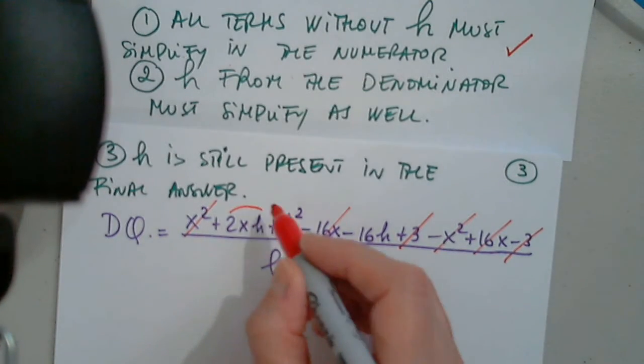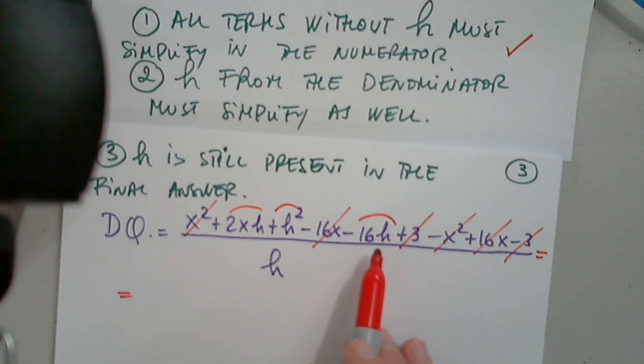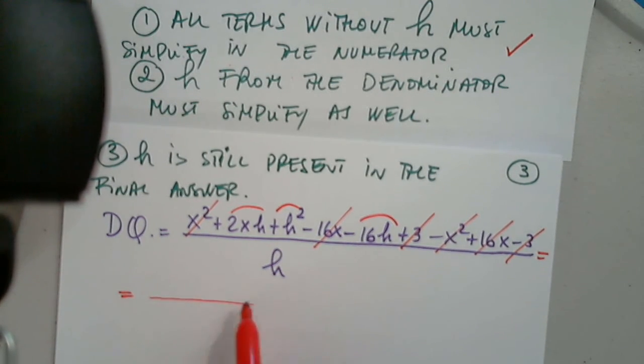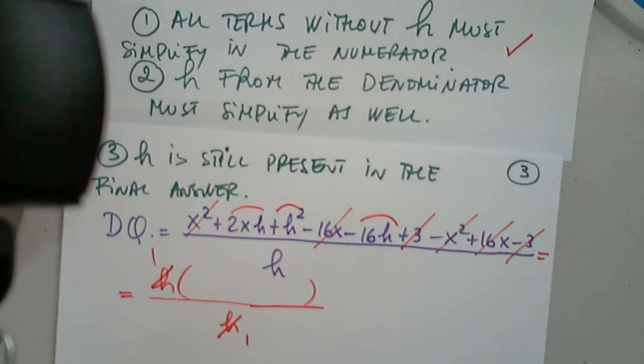Now I look and see that 3 terms are left. What would I have to do next? What do you think? In order to accomplish step number 2, look at these 3 terms and say something about them. They all contain h. So we'll factor it out. Thank you very much. Excellent. And that's how in the next step, h will go away.